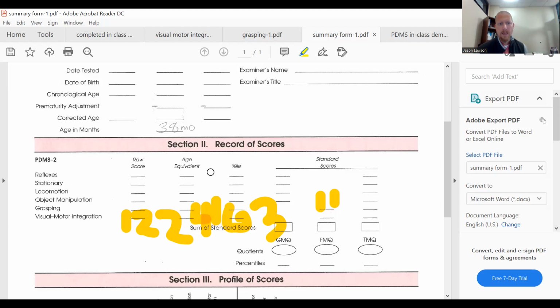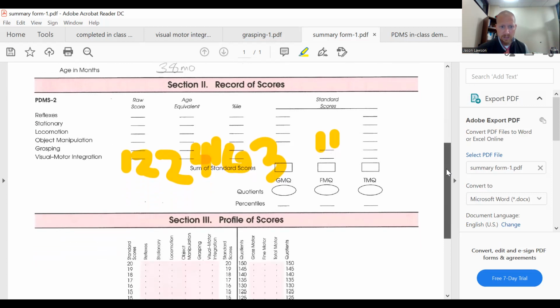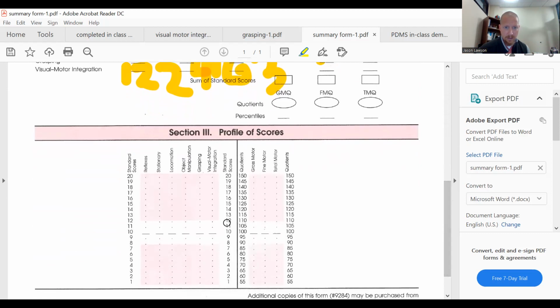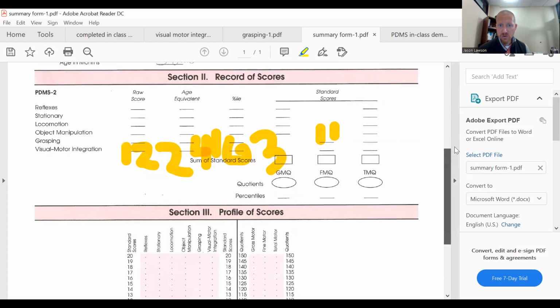Okay. So go through. The standard score was 11 for visual motor integration, which puts him right there. You can already see that if this is the mean score here, he's already a little bit above the mean. You can take it again and find z-scores for the individual sections.